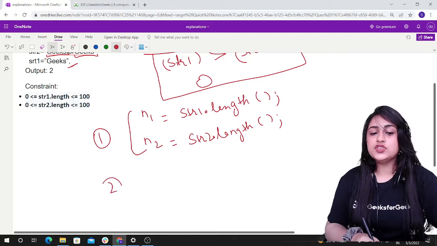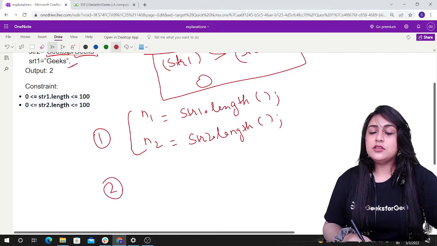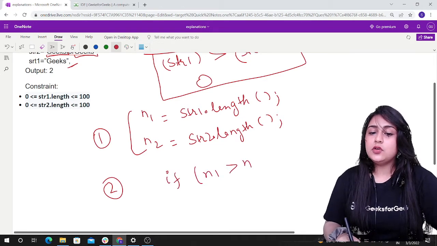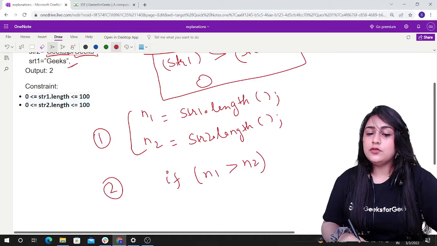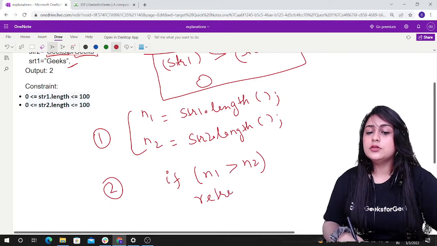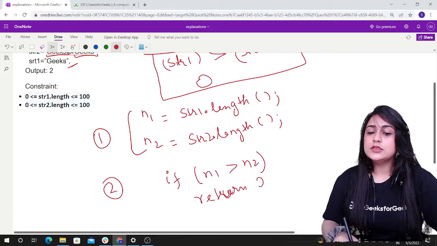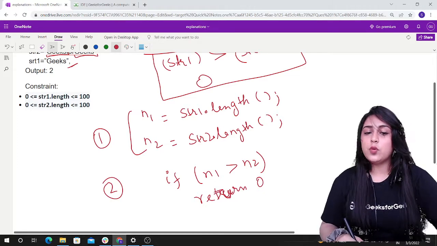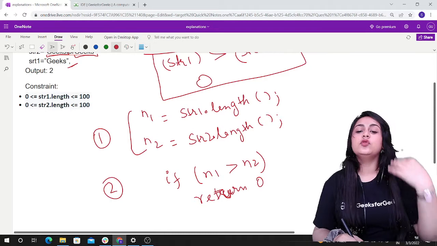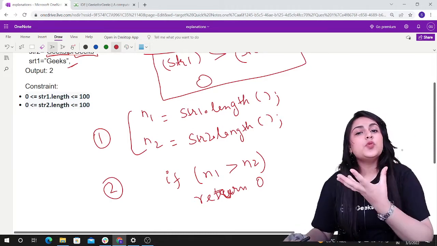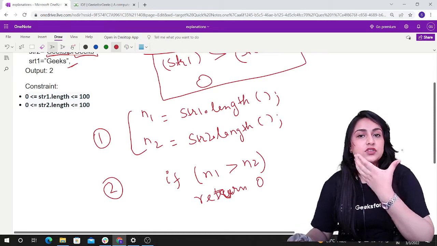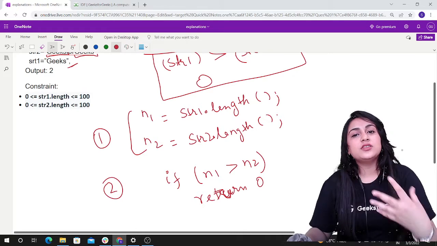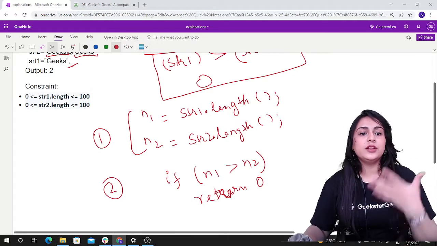The next thing is to check if the length of string 1 is greater than string 2. So if n1 is greater than n2, then in that case you have to return 0. Basically, if the length of string 1 is greater than the length of string 2, that means there is no substring, because our string 1 is so big that there is no possibility that we'll have such a substring in s2.